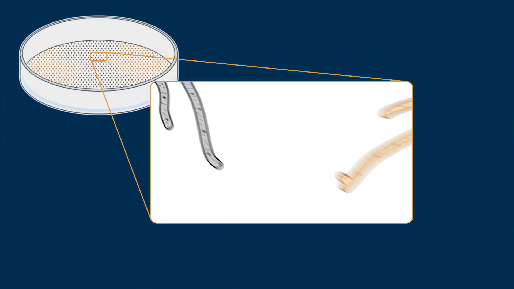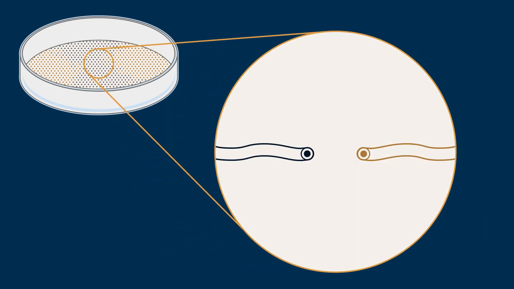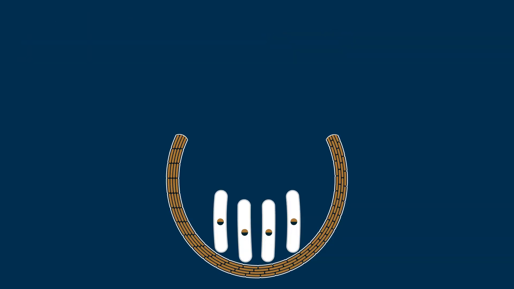Two haploid strains of Sordaria are living their best life on a petri dish. One strain is black and the other strain is tan. This color difference is produced by a single gene. The strains are growing and sending out lots of new mycelia or filaments. Pretty soon their mycelia meet and love is in the air. The two haploid strains fuse to produce diploid zygotes, which become surrounded by a structure called a perithesium.